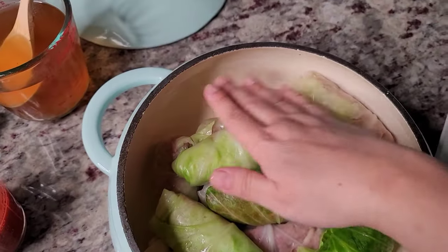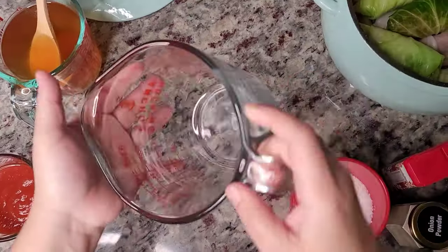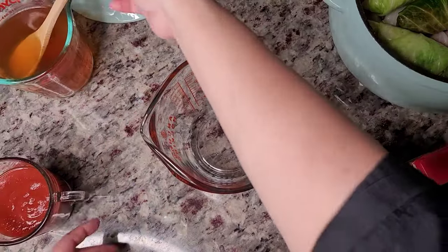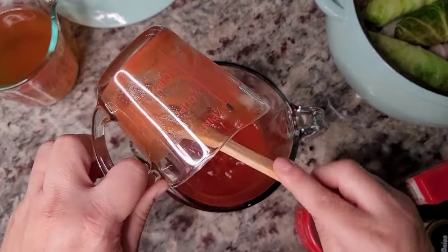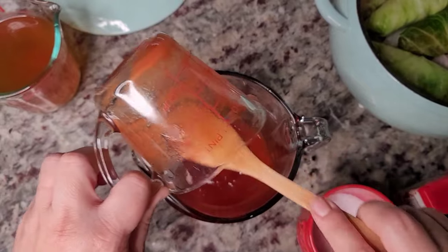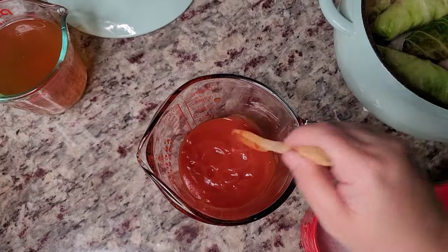Definitely do this in a 9x13 baking dish as well. Okay, so here I have a large cup, and what I'm going to do is add this 8-ounce can of tomato sauce. There are so many ways to make the sauce. You can even simmer this, season it, and simmer it on the stovetop before you pour it in. This is just the easiest way I do it.